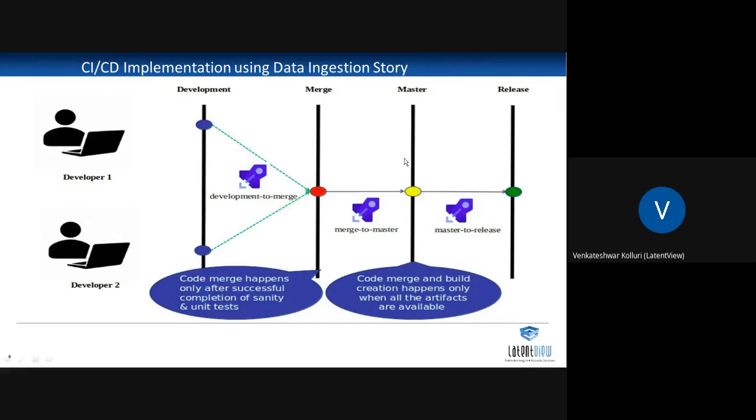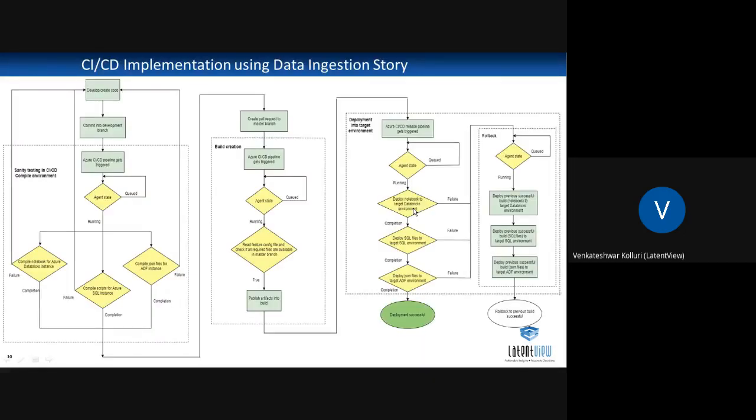In the master branch, we have introduced a config file driven approach. We will have a config file in the master branch. That config file includes the list of all expected artifacts that have to be part of a build for doing the release. Only if all the artifacts are available would we deploy into the target environment. So it basically acts as a gatekeeper. We would be showing that during our demo or walkthrough.